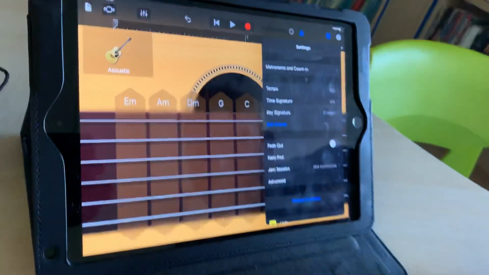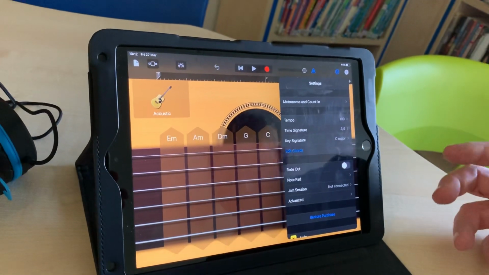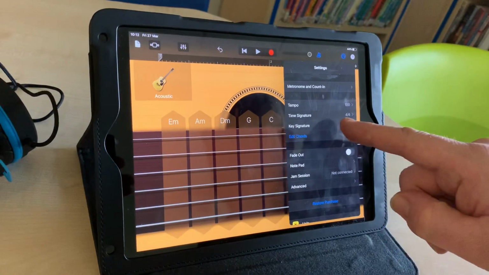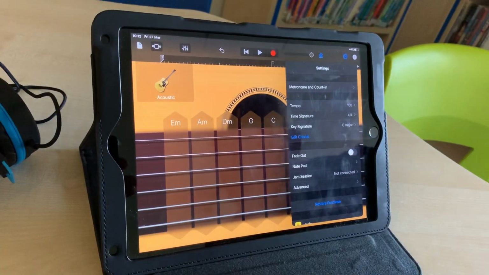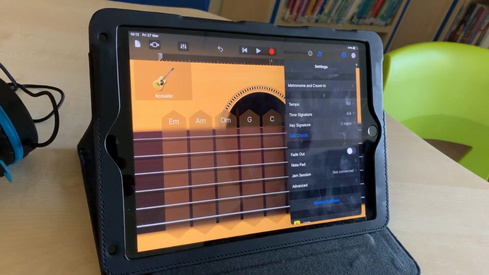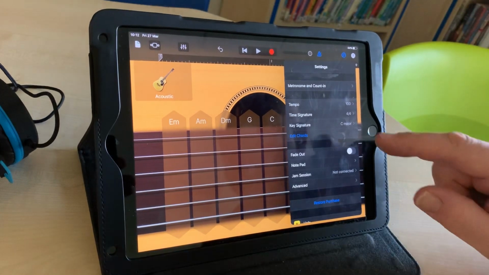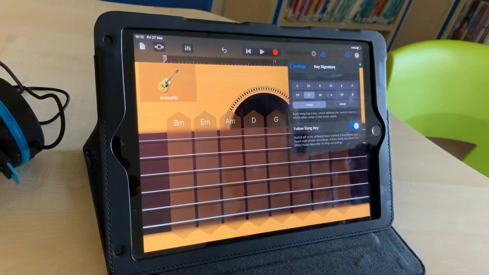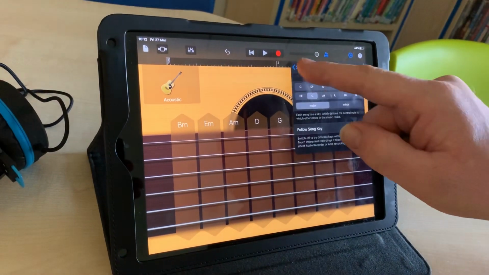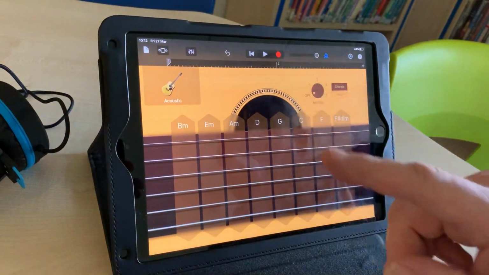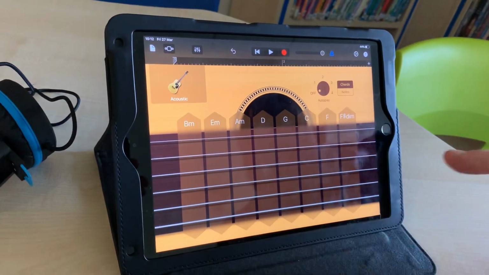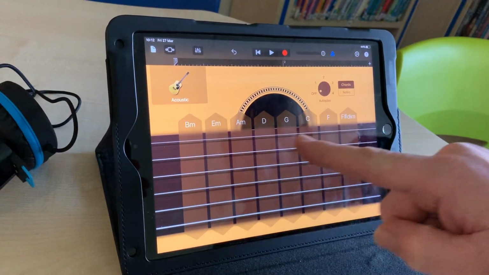The other thing is, and this is something you can play with yourselves when you write your own songs, that you need to choose a key signature, and it's in C major as a default. Our school song is in G major, so I'm going to choose that for us by going here and clicking G. Now, even if you don't understand what that means, it doesn't matter. Whichever key signature you choose, it will then give you the right chords for that key.